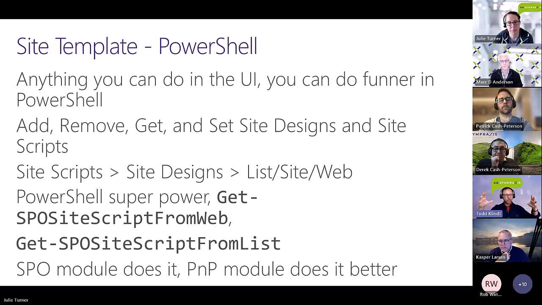But that's a really great way to make it easy to create the template, but it also is good to help you understand what the verbs are and the things you can do, and that kind of works the creative juices. All of the examples I gave here were using the SPO module. That's Microsoft's SharePoint Online module. The PnP PowerShell module does it better, so I always just tell people to use that. So I should have used different commands here, but all that stuff works in the PnP module. And it's an easy way to gradually get used to these things because you can play with them.